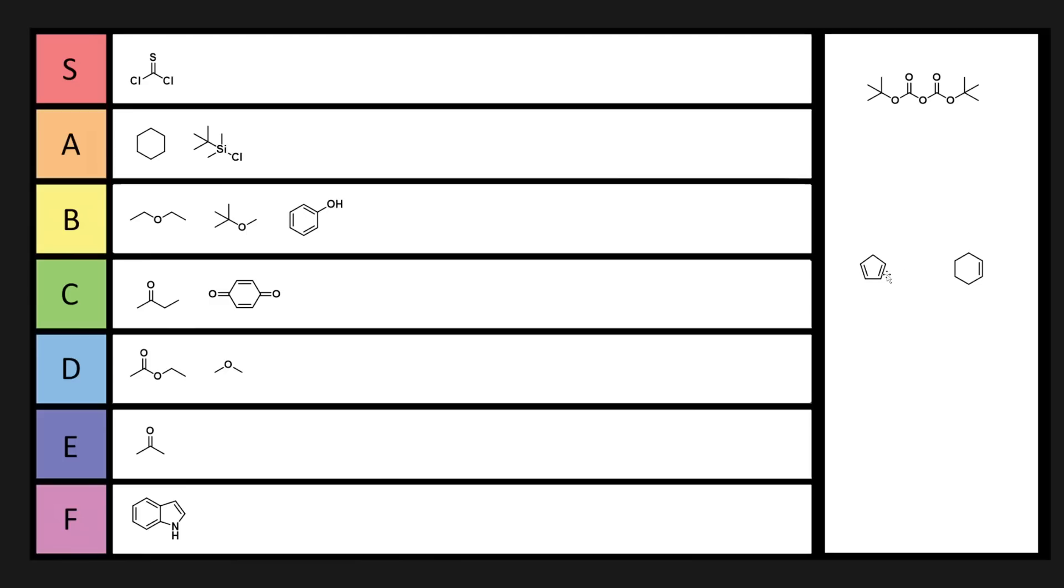Now let's look at the remaining ones. Cyclopentadiene. So cyclopentadiene, it's a really nice smelling compound, but you immediately know you should not be smelling it. It smells good, but super toxic. So I think cyclopentadiene has to go S tier. It also does Diels-Alder reactions, which means it reacts with good electron acceptors, such as Michael acceptors. So you know it's probably doing stuff in your body that's not good. Like if you took cyclopentadiene and benzoquinone, they definitely react very easily. So this is probably a good S tier one. Probably pretty toxic. Probably shouldn't be breathing it in.